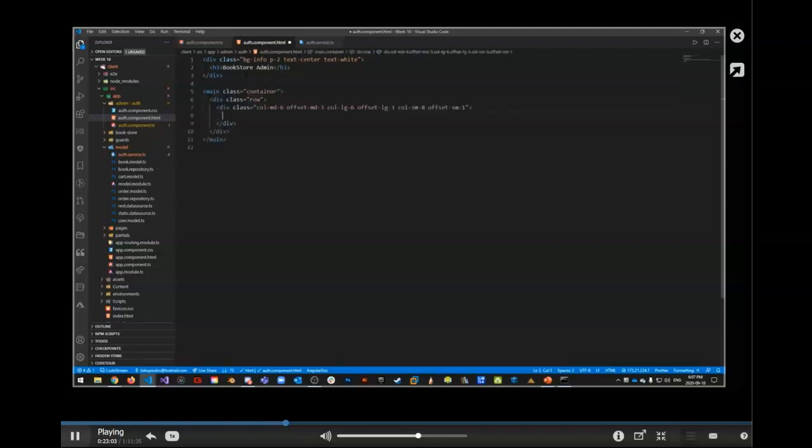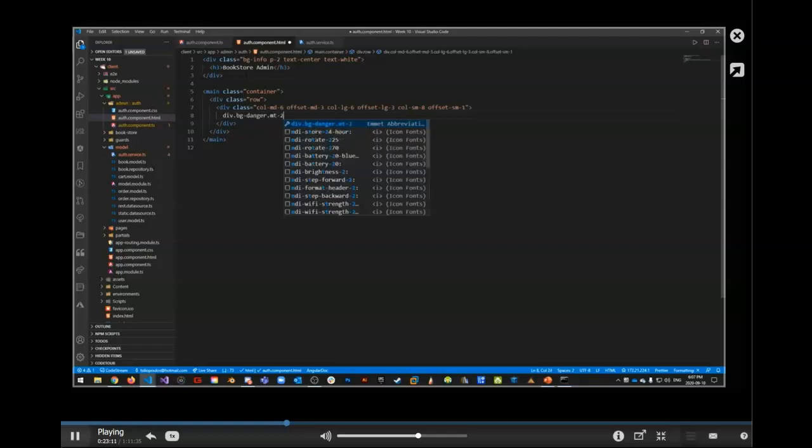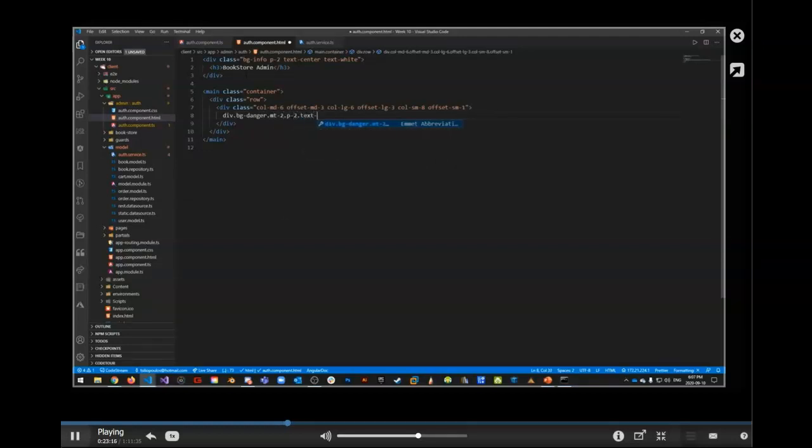That's good for now. And then inside of there, we're going to say a div with a class of bg-danger, and then we're going to have a bit of spacing. These are all the classes for Bootstrap, so nothing to worry about here. Okay, so that is inside of that.